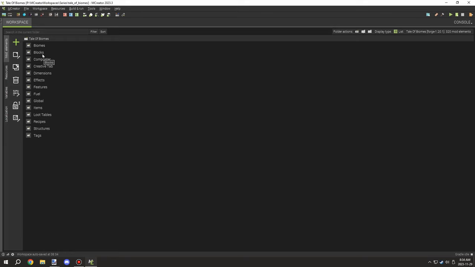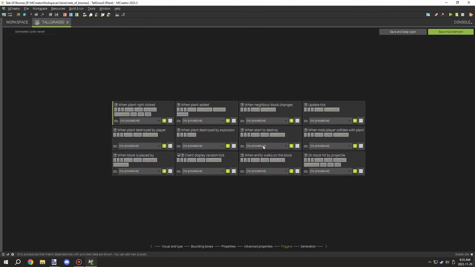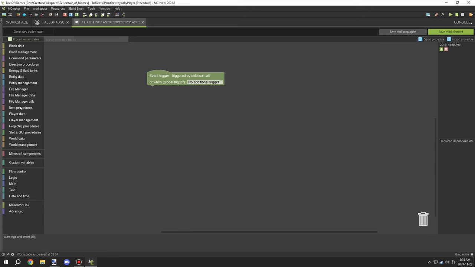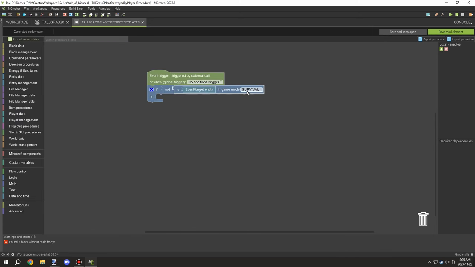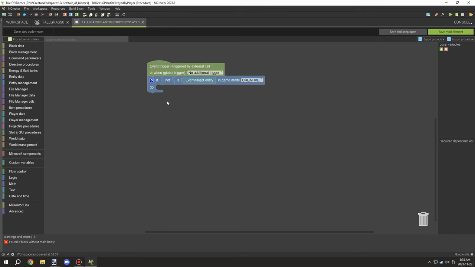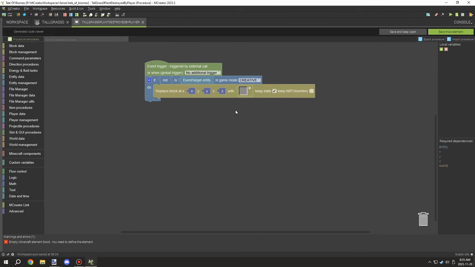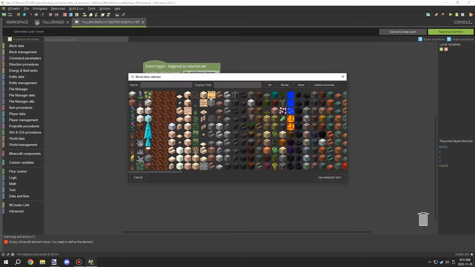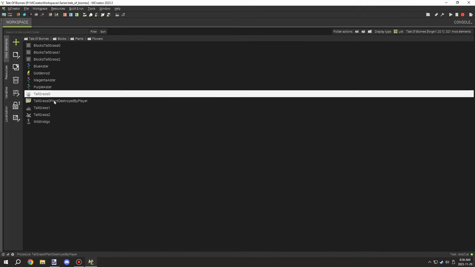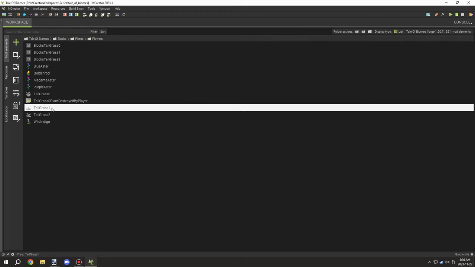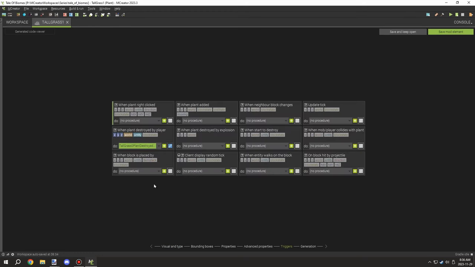So once we've done that, I needed to set up the mechanics for the grass for when we actually punch it. And that's basically what I needed to do for when the block is broken by a player. What I wanted to do was test if not in, I believe, creative. So if they're not in creative mode, what I want to do is go ahead and replace the block. Probably don't need the other checkboxes enabled. And then I'm just going to set the actual version that was the cut grass, not the actual hay version.